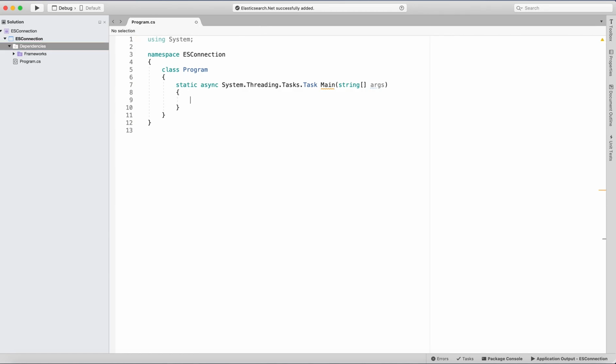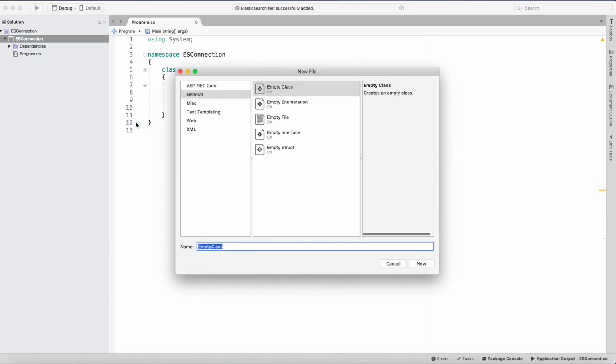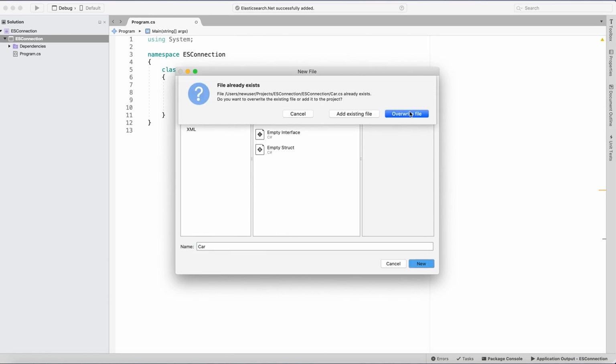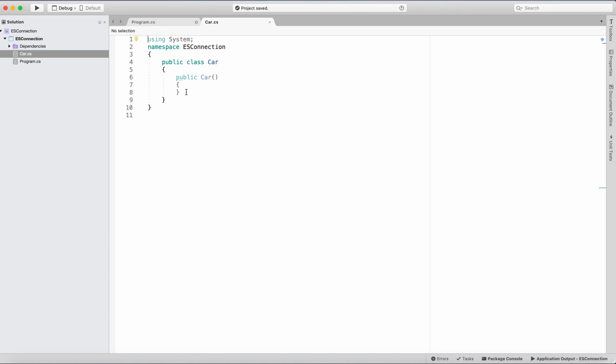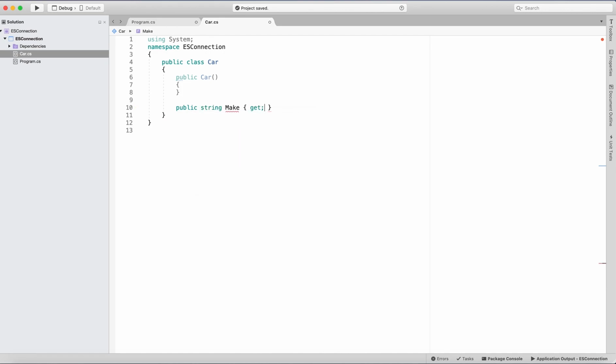and it is as simple as, but let me first create some additional class in my application. It will be just a Car, for example. And it will have two properties: string Make for the car, and int Price. And let's create a constructor for that to pass make and price.